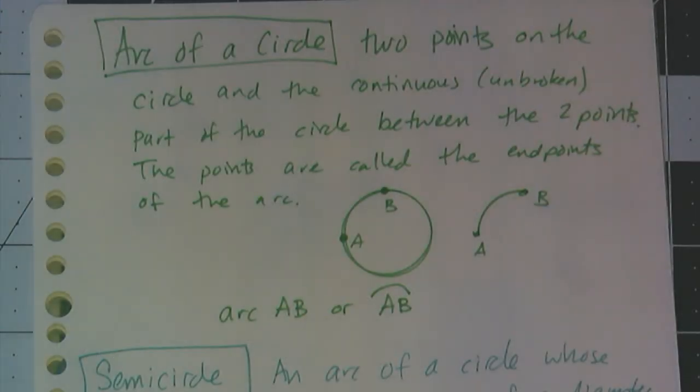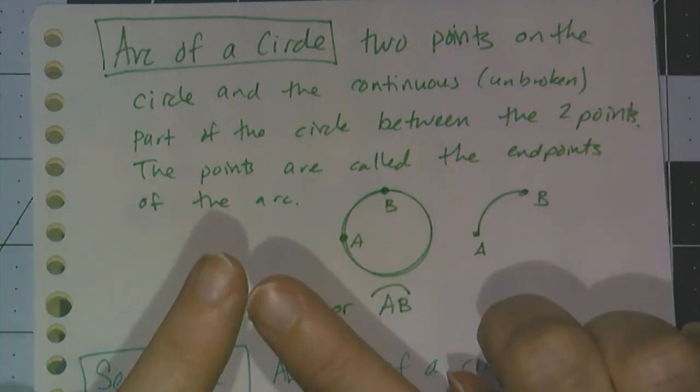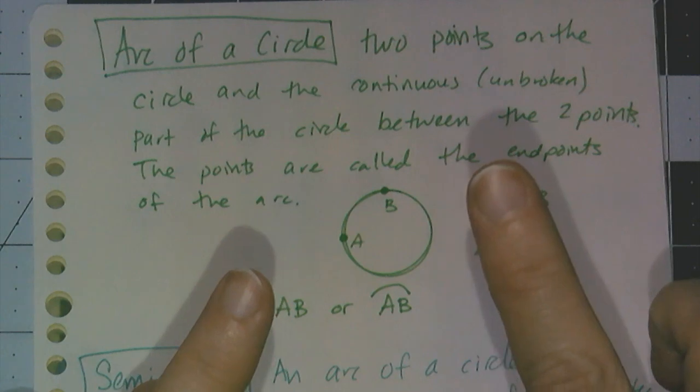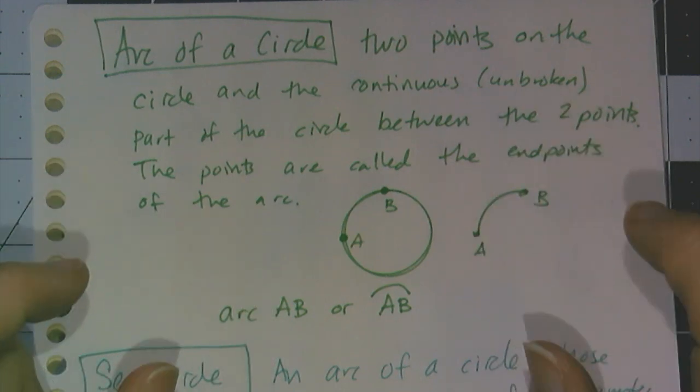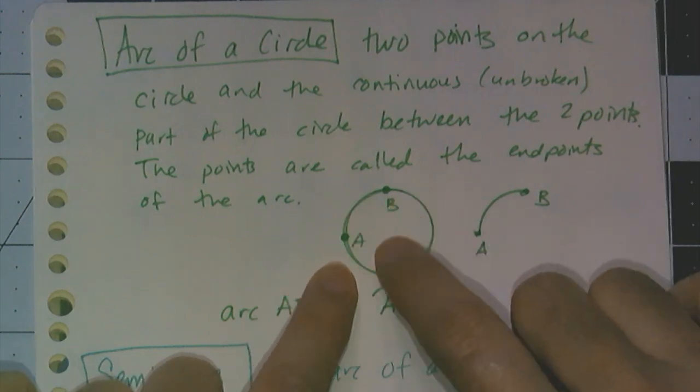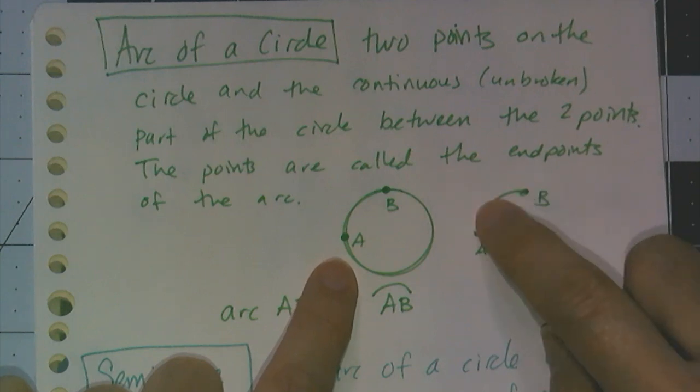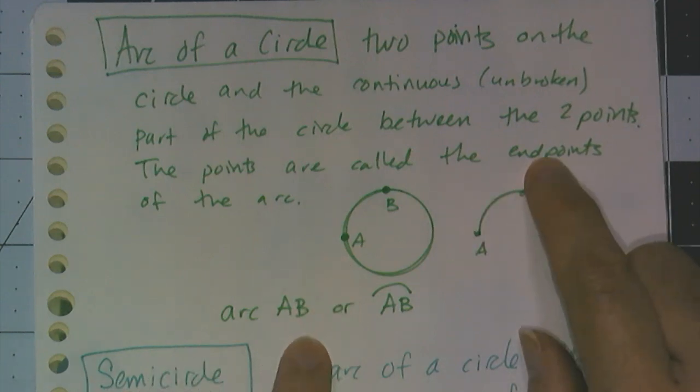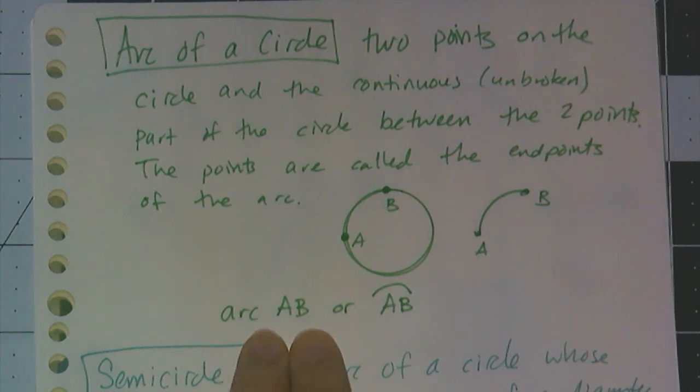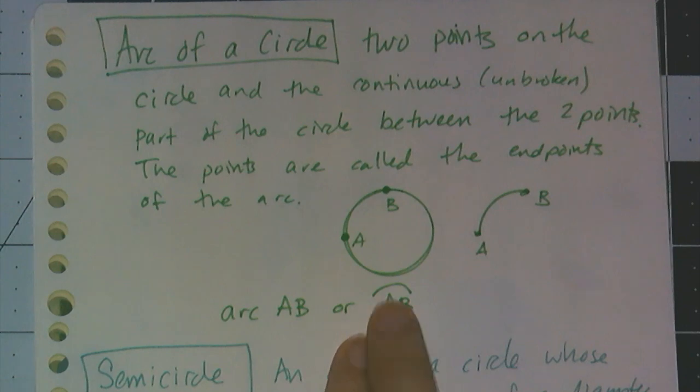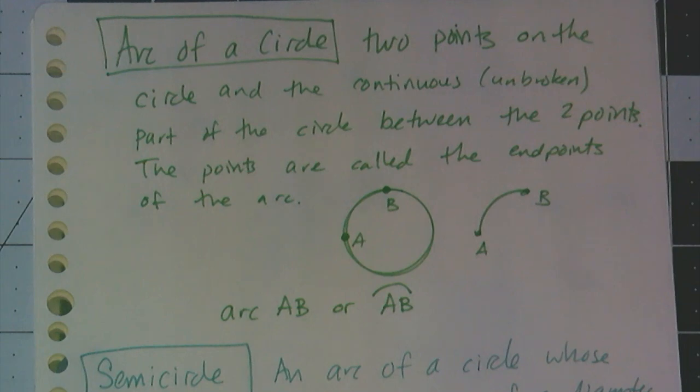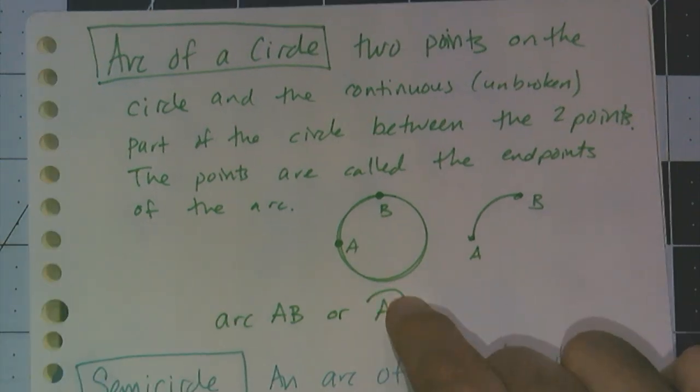Now, let's talk about parts of circles. Specifically, we're going to look at the arc. The arc of a circle are two points on the circle, and the continuous unbroken part of the circle between the two points. Those two points are called the endpoints of the arc. So I have a circle here, and I've drawn two endpoints, A and B, and I've drawn out separately arc AB. So the arc is just this piece of the circle here. And it's written as arc AB with a capital A to B, or you can use the arc symbol, which is literally like a little arc over the two letters. Not a straight line segment, not flat. You need to have that curve along the top.